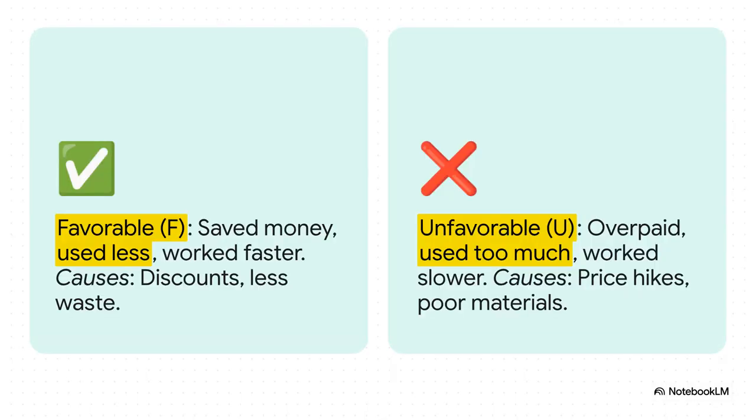Go ahead, pause, and screenshot this slide. Seriously, this is your mental cheat sheet. It connects the type of variance to its most likely cause in the real world. Use these ideas to get your brain started on that crucial Step 5 analysis.